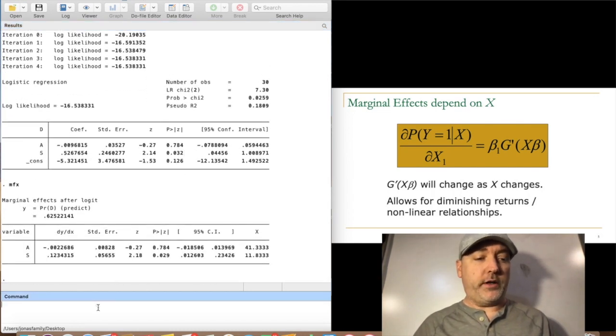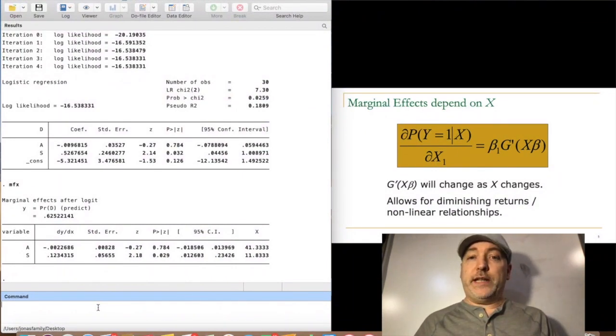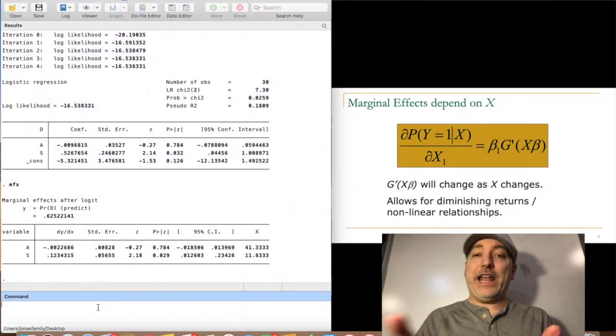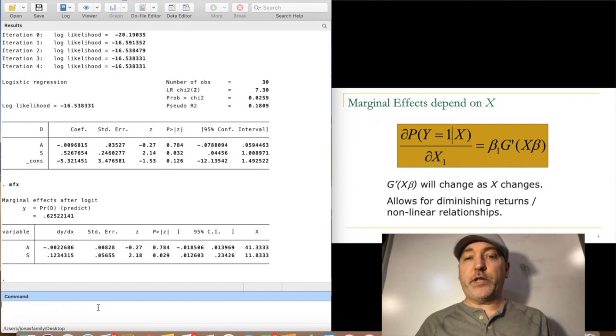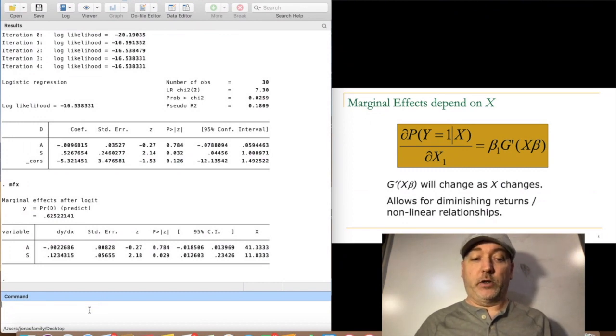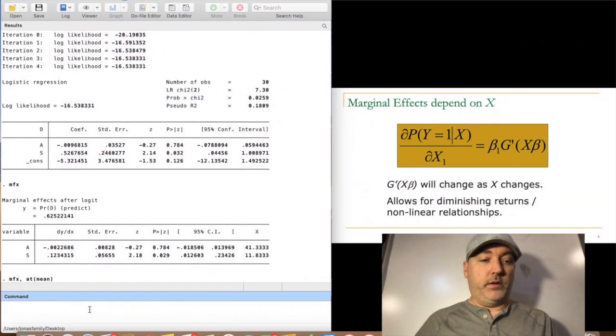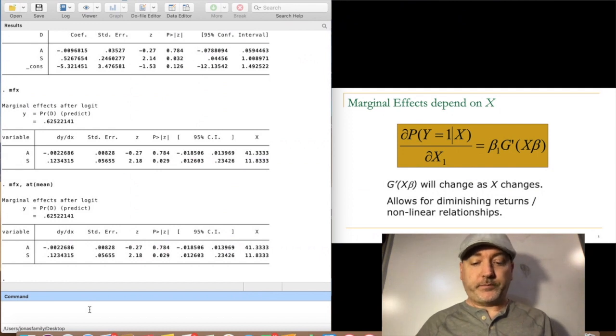Now, a few notes here on this mfx command. Remember, when you're taking the derivative of that g function, it's evaluated at specific inputs, right? All the values of the beta hats and the values of our x variables. So the default is to plug in the sample mean for each of those x variables, but we can adjust that here, right? So if we typed in mfx and then we use the option, so we go comma at, and then in parentheses, mean, well, that should replicate exactly what we just did, but we can now adjust it using a variation of that same thing.